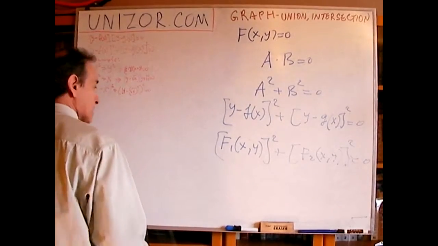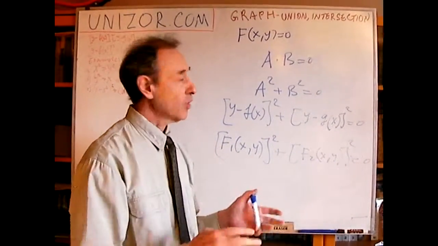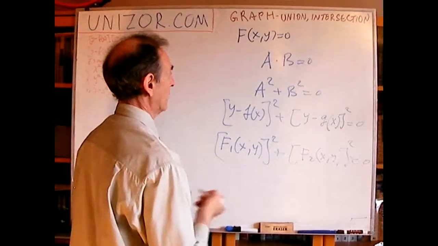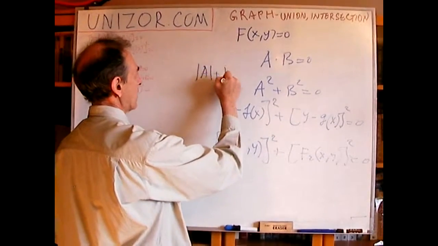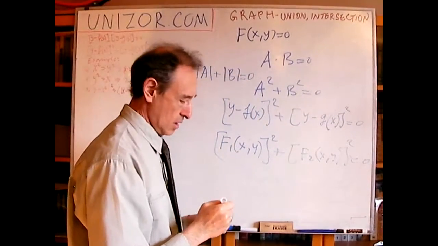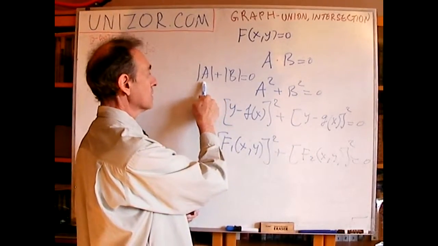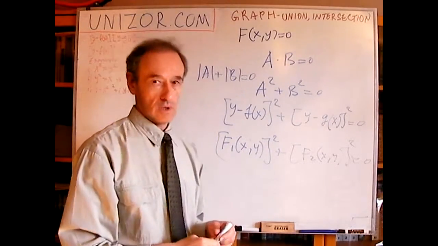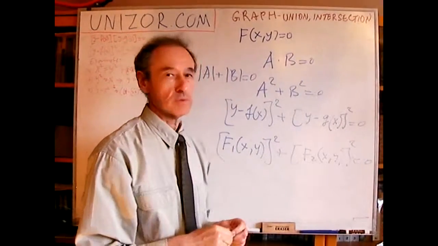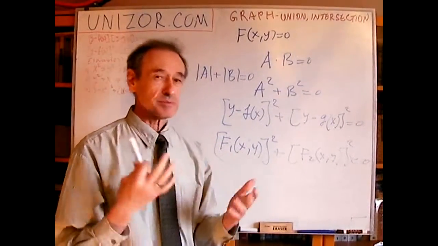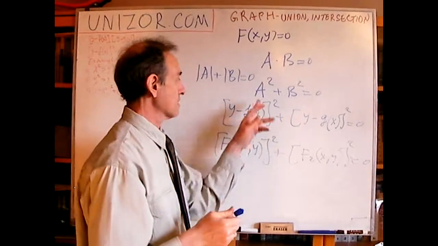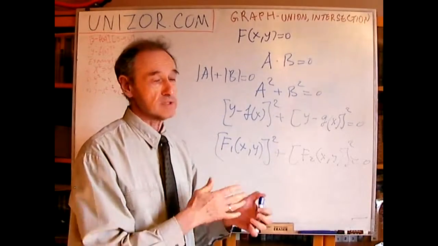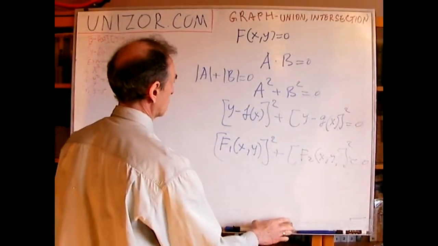Next. By the way, instead of a squared plus b squared, I can actually use something else. For instance, let's say absolute value of a plus absolute value of b is equal to 0. Again, obviously, since this is non-negative and this is non-negative, it's only when this is 0 and this is 0 that the total will be 0. But absolute value is sometimes a little bit more difficult to deal with than the square. But that's kind of a personal preference, and probably depends on the problem in question.